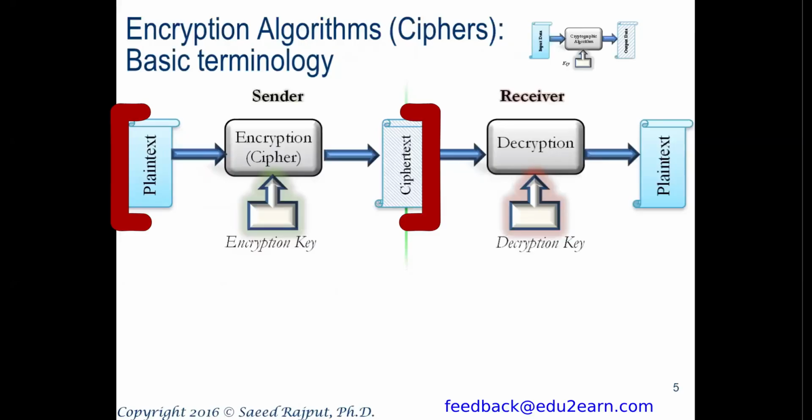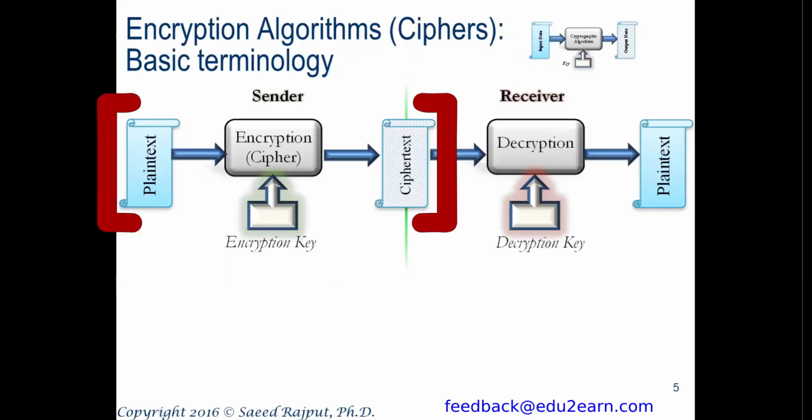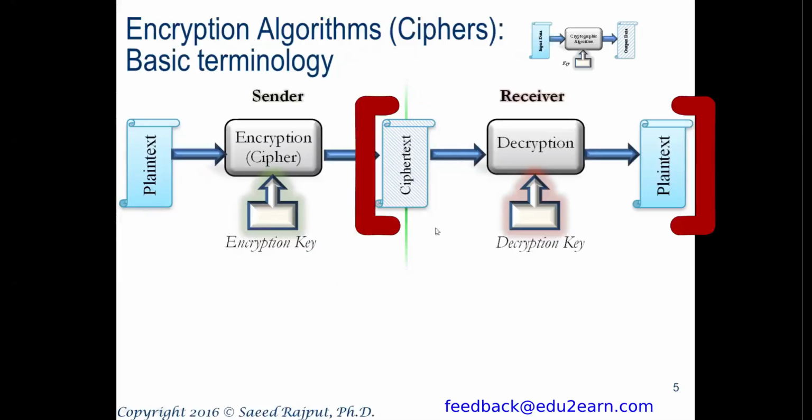This picture gives you the basic terminology. On the left, you have the plain text. As you see, this is our reference. Remember, this is a generic representation. If you compare that with this, you're good. It's exactly the same picture. Also, this one here, except the input is a ciphertext, which is the input data here, and the output is plain text, which is the output data here. And this is the key, which is the key here.